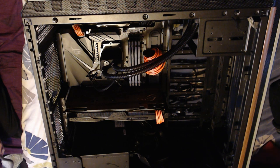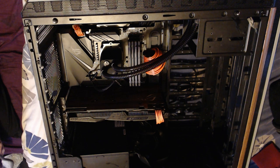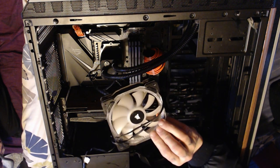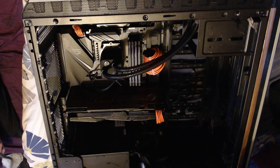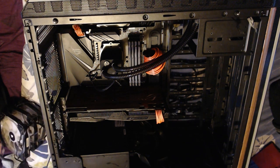So, this is what I'm going to do. Because this has got a front panel on it, you don't really see the fans. Oh God, look at the state of that. I've got these very dusty Corsair HD120s, and it just so happens I've got three of them. So yeah, a bit more bling to go in. Or no, actually there's no or, it's going to be them.